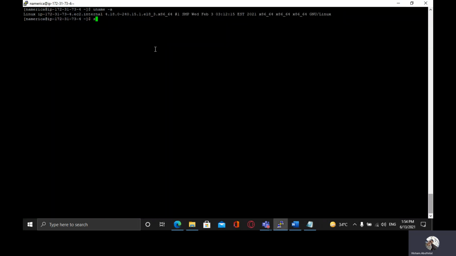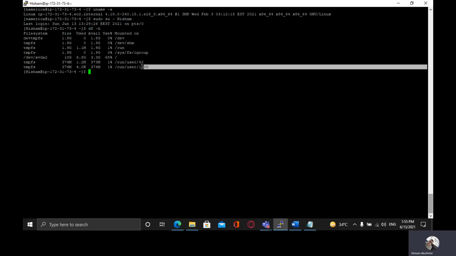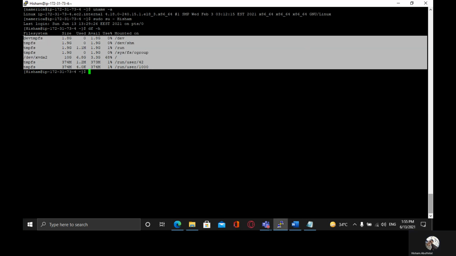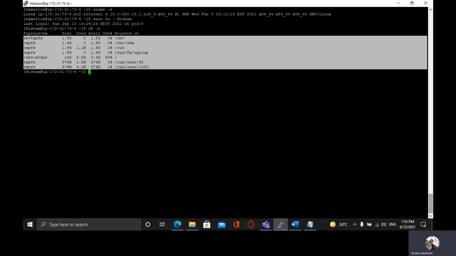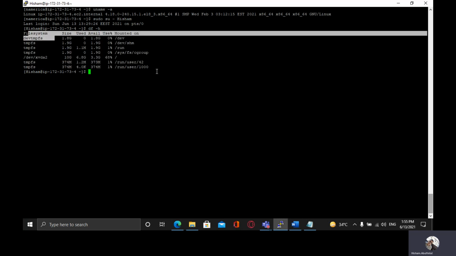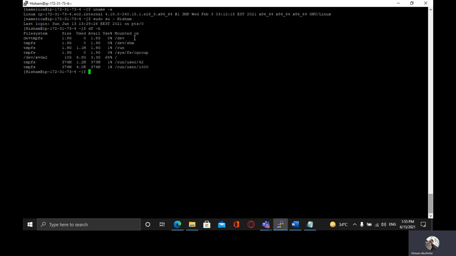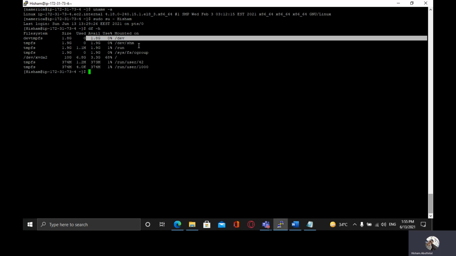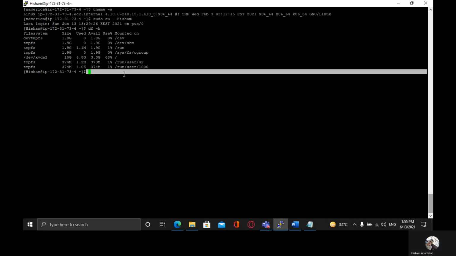So to do that, we need to switch to sudo as our user Hisham, and then use df -h, which displays the file systems that we currently have, and whether they are mounted or not. The first one is mounted on /dev, the second one is mounted, the third one is mounted on /run, and so on.